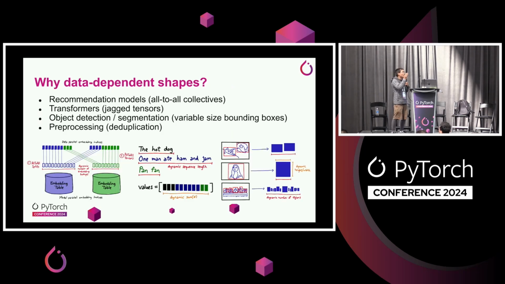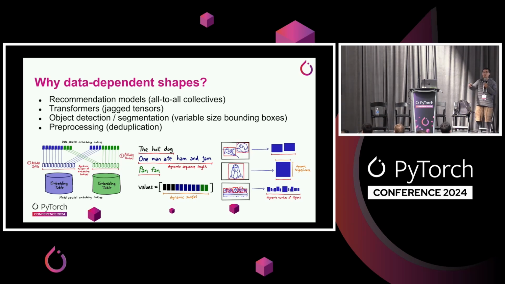All right, so I gave you the definition of data-dependent shapes, but I didn't really say why you might want to have them. Well, there are a whole lot of use cases, many of which I talked about in my dynamic shapes talk last year at PyTorch conference. When you have recommendation models, when you're doing your embedding lookups, you don't know which server you need to send your actual record to. Depending on what sparse features the users have, they may go to one server or another. So the exact number of queries you're going to query on any given embedding table is going to differ from server to server.